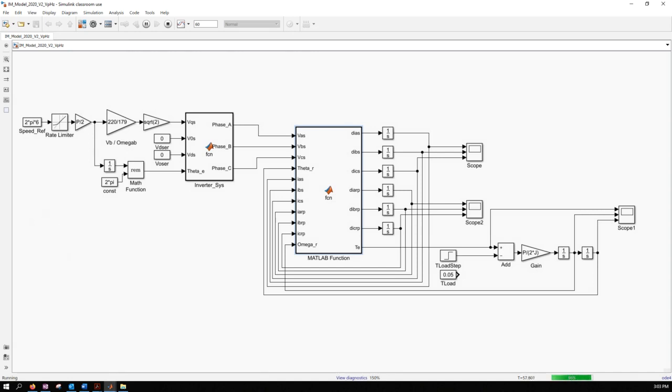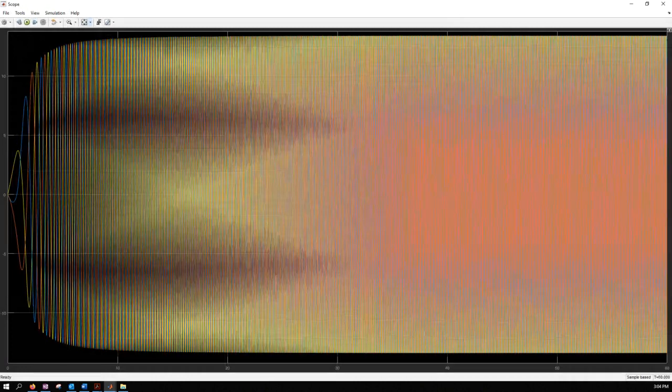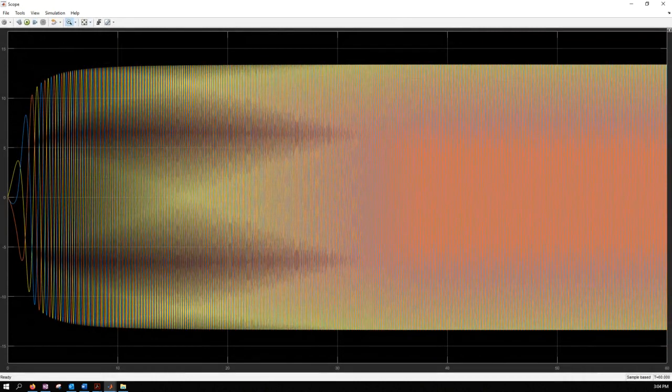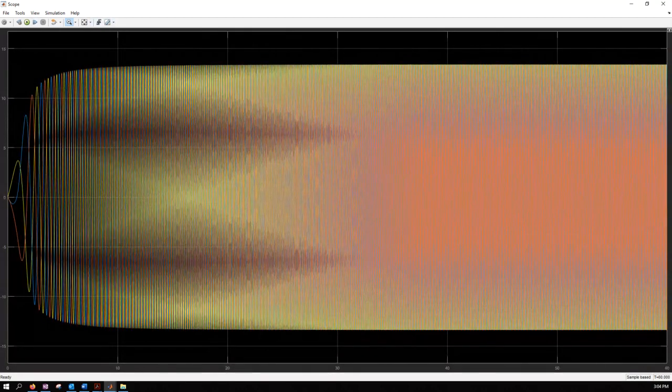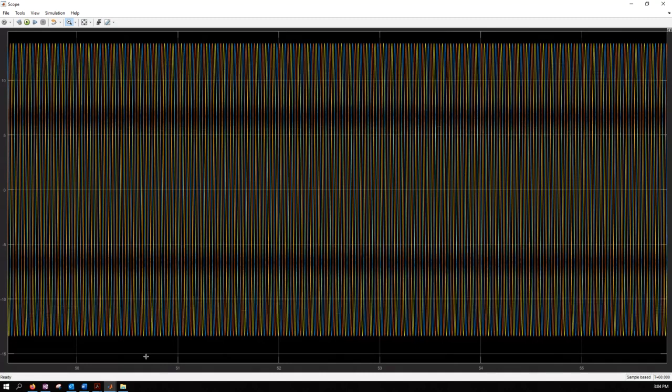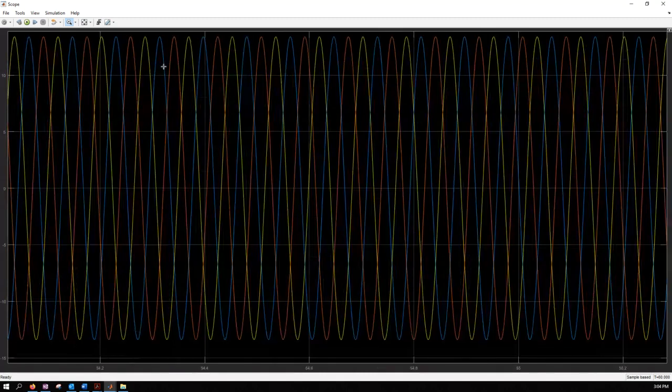We have the mechanical equation, and it's taking slightly longer time because of all the calculations that it's running, but we should be able to see the performance. Okay, so let's see what we have. Oh, see, interesting, right? So it's ramping up very slowly because of the rate limiter, but eventually it's reaching the speed. You can change the speed if you want. Let's see if we can look here. See, very perfect sinusoids being applied.